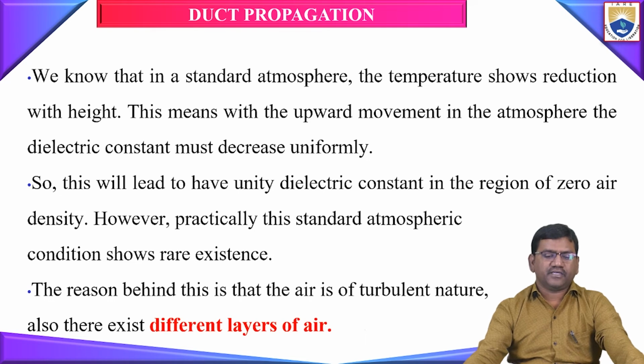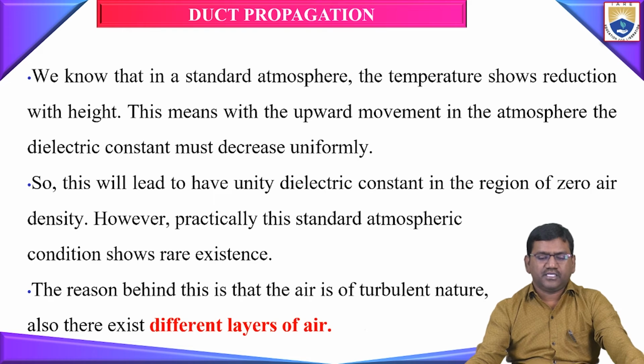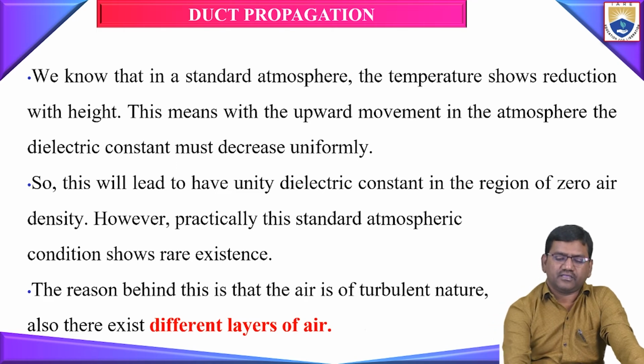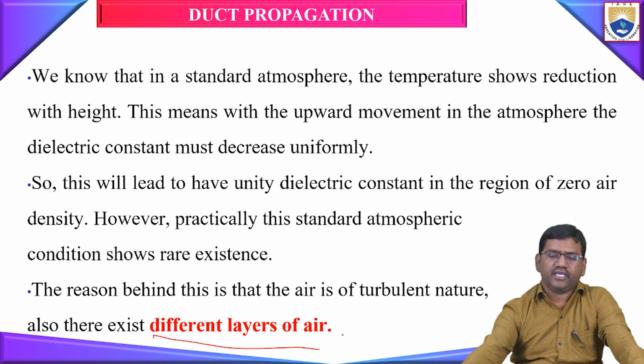Practically, the standard atmospheric condition shows rare existence. Practically, the atmosphere is never standard. Why? Because the dielectric constant and the refractive index in the atmosphere will be continuously changing. So practically we always consider a non-standard atmosphere where the refractive index varies. The reason behind this is that air is of turbulent nature. Also, there exist different layers of air.